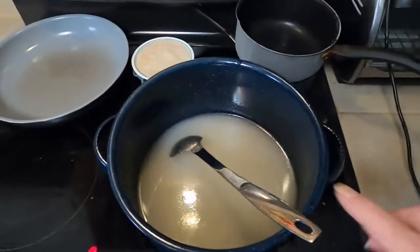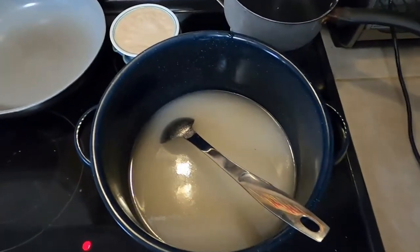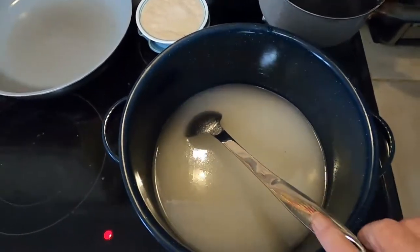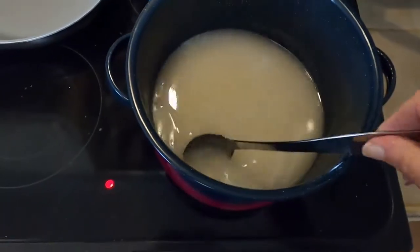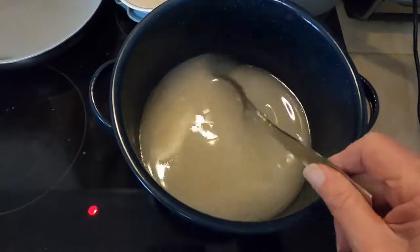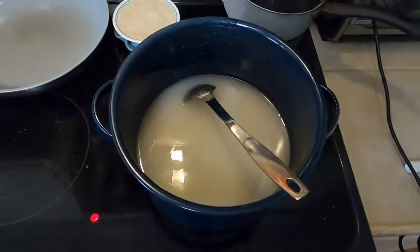Hey everybody, today I'm making some fondant for my bees. It's cold outside, and if you feed them liquid feed, they build up extra humidity in the hive, and that can lead to some problems. So what I've got here is 5 pounds of sugar, a pint of water, half a tablespoon of cider vinegar.